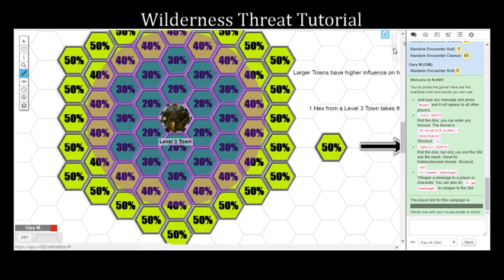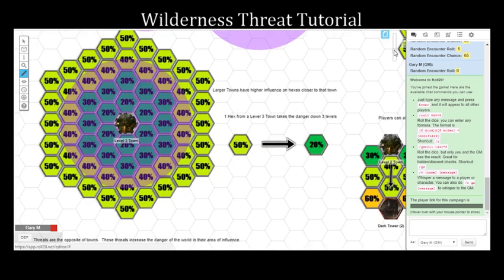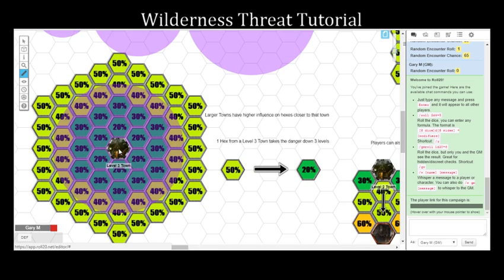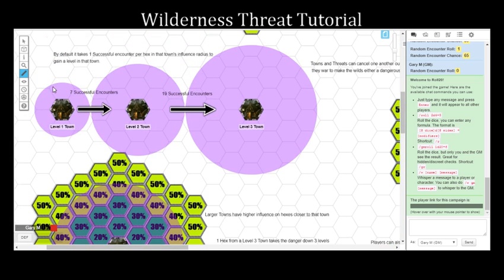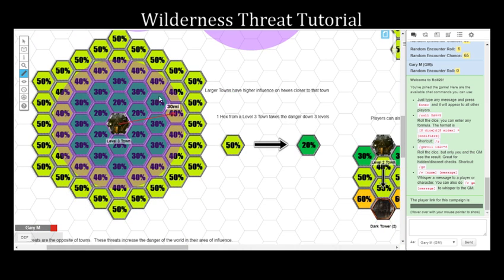So if you look here at the example that I've given, this is a level 3 town. And this level 3 town will take the ones that are adjacent to it all the way from 50% down to 20%. Then getting a little bit further, we'll only be knocked down by 2, and then down by 1, and then of course at the edge of the radius, at 4 hexes away, the influence of the town is pretty much not felt anymore, even though this is a big town with a large patrol and that sort of stuff, as it's been bumped up to level 3 by having a total of 26 successful encounters in the area around, and done a pretty heavy job of clearing this area.